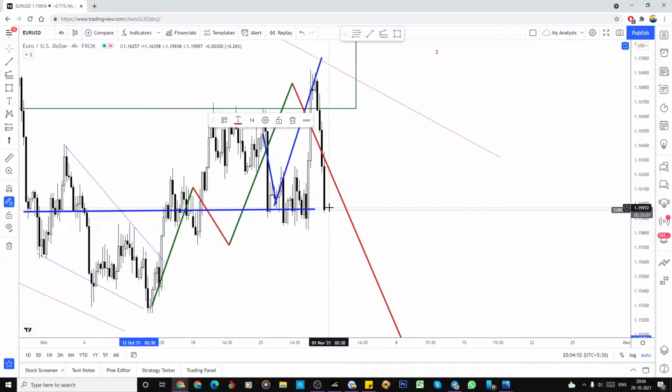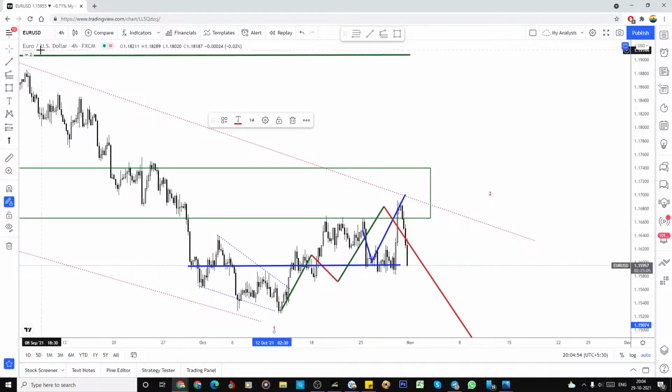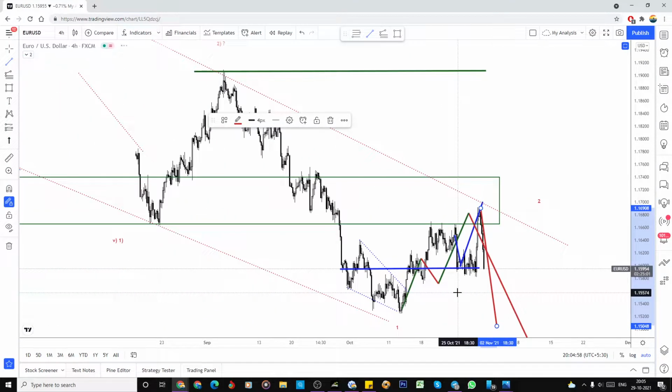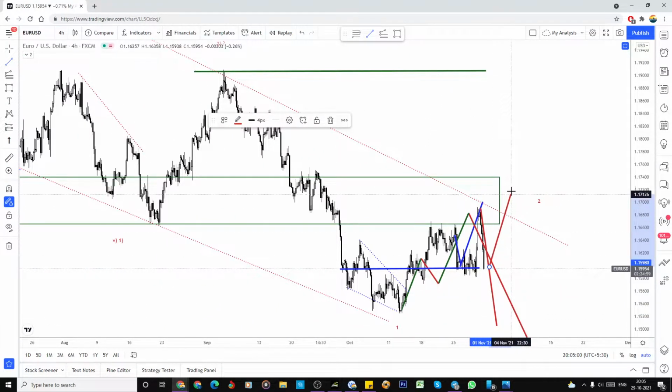Now it is in profit. So whether it is going to the downside from here itself, or it will take one more correction, as I expected in the DXY. It could be like that also. So later this could be ABC as an A, ABC as a B. So for now it has become a C. So one simple correction has been completed. That could be the wave 2 as of now.